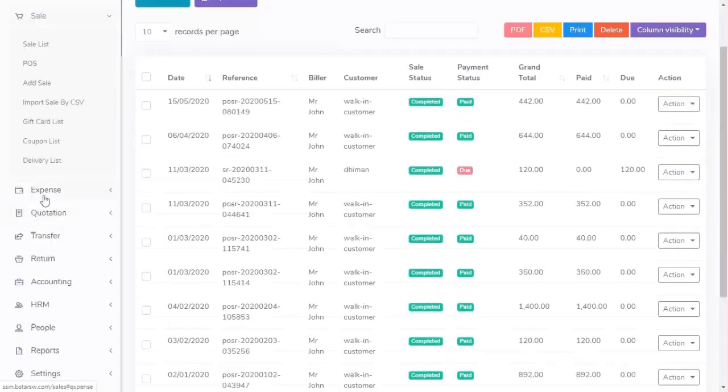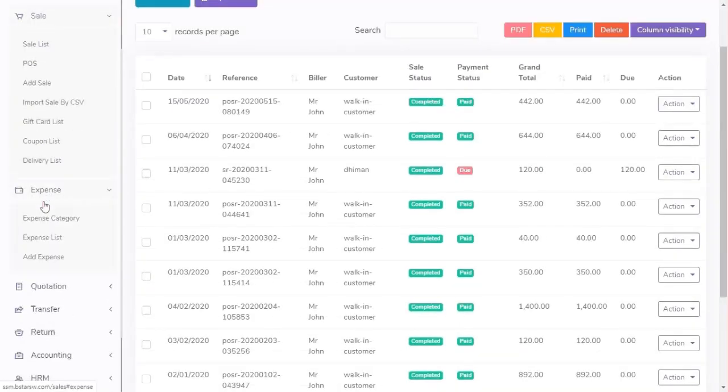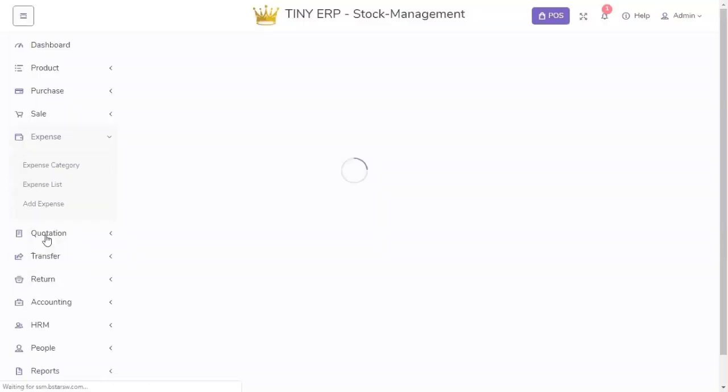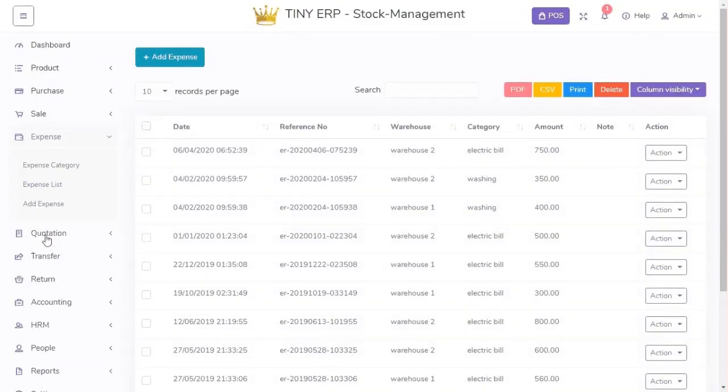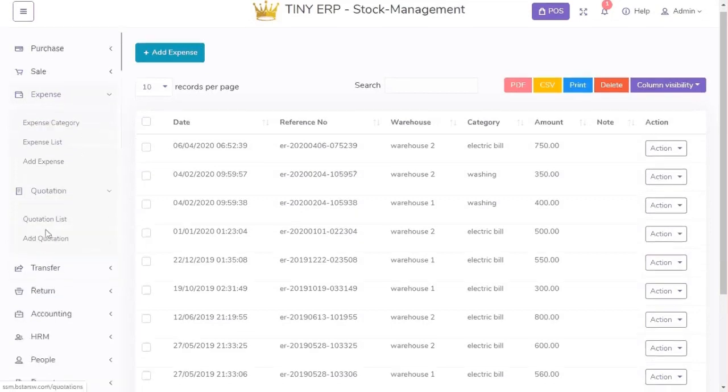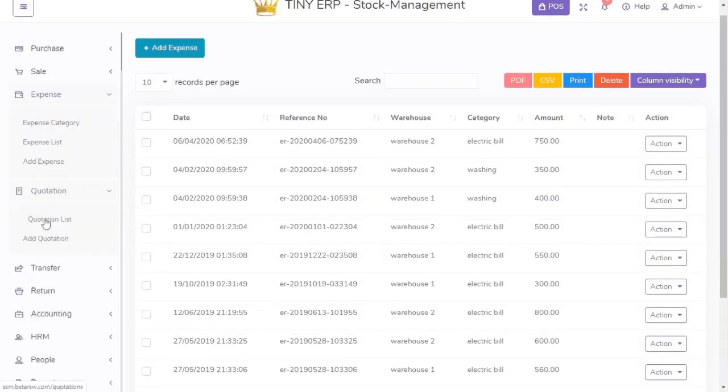Next we'll jump directly to expenses. So in expense there is an expense list. You can keep adding expenses like traveling expense, electricity bill. So all those expenses you can also add so that proper profit and loss can be calculated. Quotation, yeah, if there is a bulk order from a customer who is frequently ordering, they want a quotation, we can create a quotation as well.